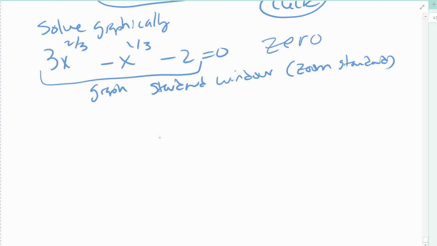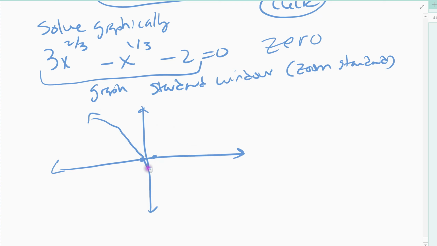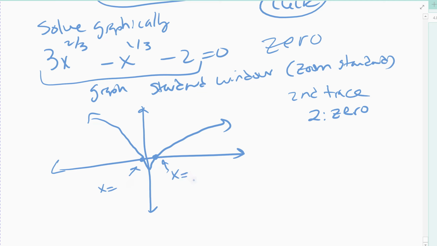All right, so the graph of that, it's a weird V shape. And you'll notice that everything kind of happens near the origin. It crosses there and it crosses there. And so it comes down in this weird kind of V shape like this. All right, and I want to find the zeros. So remember how we find the zeros? Again, you go to that same place, you do second trace. But this time you're going to pick 2, which is the zero. And then it's going to ask you to go to the left of the zero, the right of the zero, and you do it for each one. And so there are 2 zeros you're going to find.